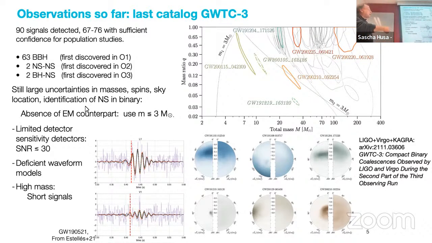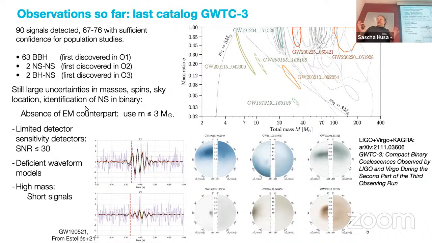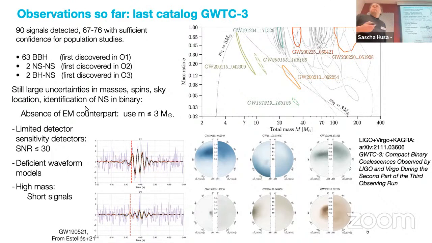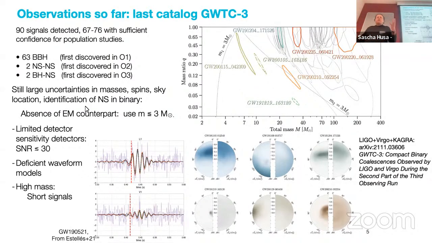Even identifying the type of source is difficult. In the absence of an electromagnetic counterpart we essentially have to use the mass of the object — if it's larger than roughly three solar masses we believe it's a black hole, but this is a rather coarse argument. The reason we can't do better than these broad posteriors is first the limited sensitivity of the detector: the current maximum signal-to-noise ratio is around 30, but for LISA it will be in the thousands. The instrumentalists work to improve sensitivity, and my role is to fix deficiencies in the waveform models.